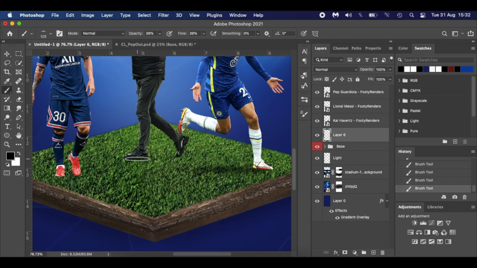Okay, I know we've got some bright lights behind them, but I'm not too fussed about how realistic it's going to look. So I tapped a couple of times here just to give it a bit of shadow. If you can see, if we take it away, we're adding that depth, if you will. And then, happy days, and then around Messi's foot as well.